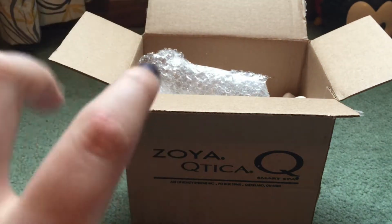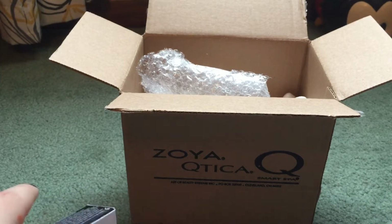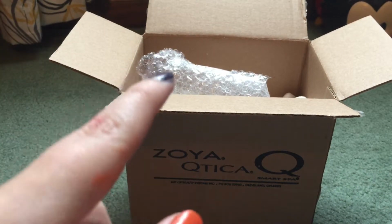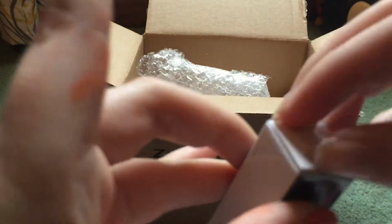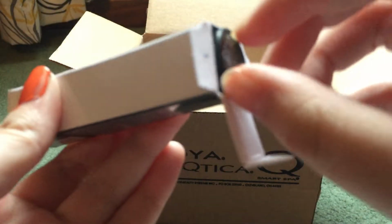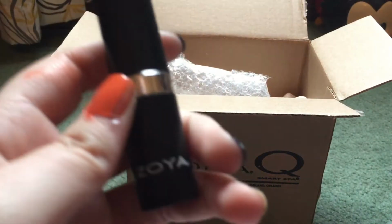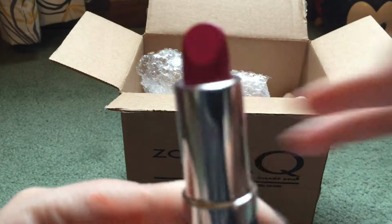I should have painted it up here, but I didn't think about it. Like I said, I got the 2 nail polishes, and then I bought the third for free shipping, and I got the 3 lipsticks here for free. So we're going to open these up. This is Melly, so let's open this up. And like I said, I've never bought Zoya products before, so this is all brand new to me. Get this open here. So these are teeny tiny bottles. Very, very small. So here is Melly.